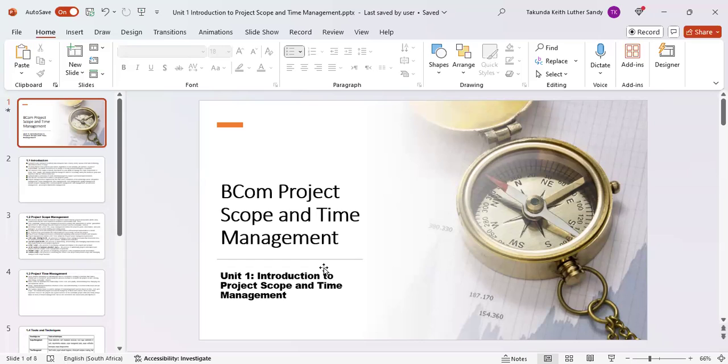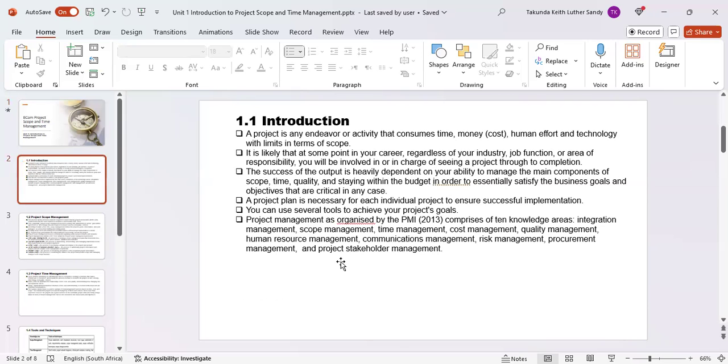So today we are not going to look at much. We're simply going to look at the introductory part, because it's just introduction here. We're going to look at what scope is, maybe time is, and then for the day we'll be done. We're not going to take much of the time.